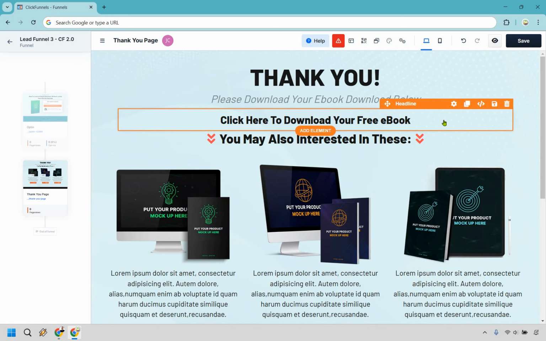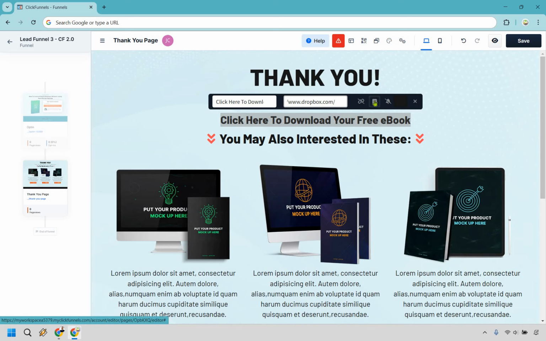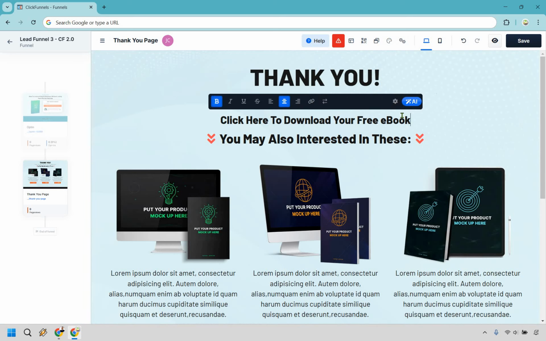Allow me to show you how to link it. So depending on how big your ebook is, I'm not sure what the max upload file size is going to be, but nevertheless, what you can do, even if you upload it to say like you have a separate website, maybe it's going to be on Google Drive, maybe it's going to be on Dropbox, what you want to do is highlight this. And we're going to go right here to the actual link right here. So we can do HTTPS. Let's just say we're going to Dropbox. I don't have the actual file where it would be, but that's where it would go right there. Okay. I do want to open it in a new tab, so I'm going to click on this. Okay. Looks good. So now what we do, let's click off.